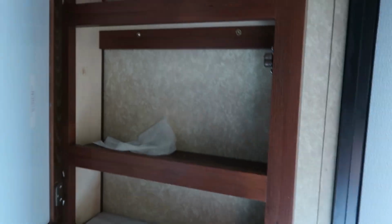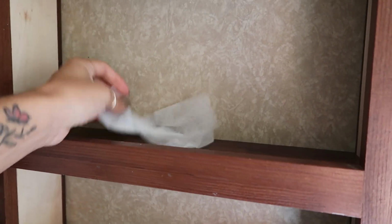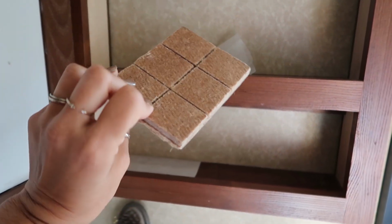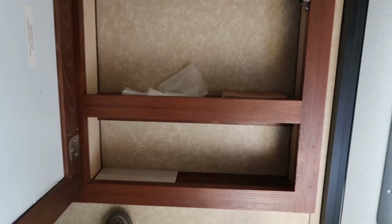But then you can see this is our bathroom cupboard, and I have removed everything, and we leave dryer sheets in here. It's supposed to help with mice. Don't know if it actually works or not. But also we've been leaving these, they're actually fire starters, but they smell so good. So we've been leaving that in a lot of the cupboards.